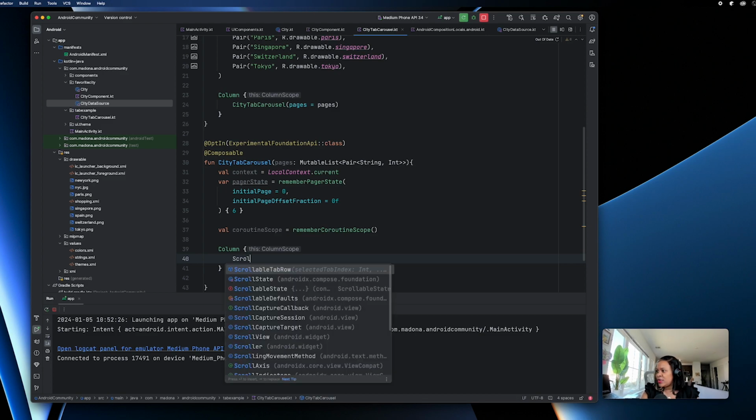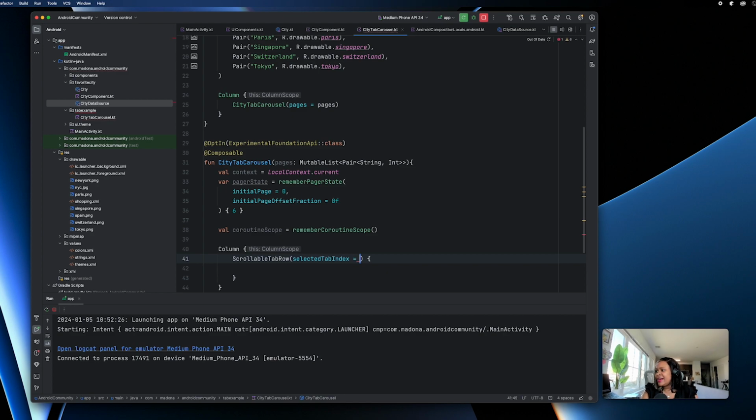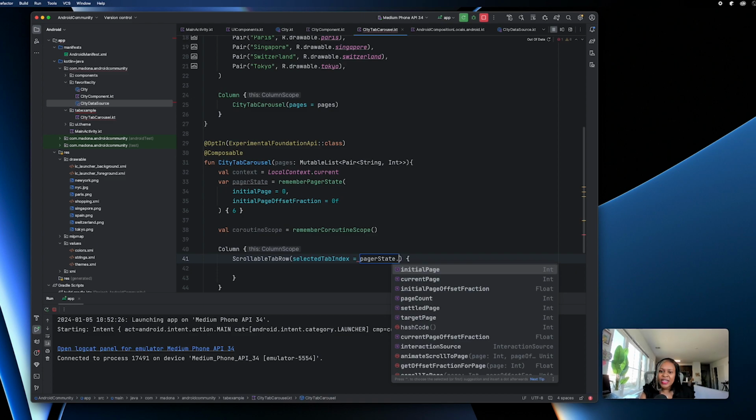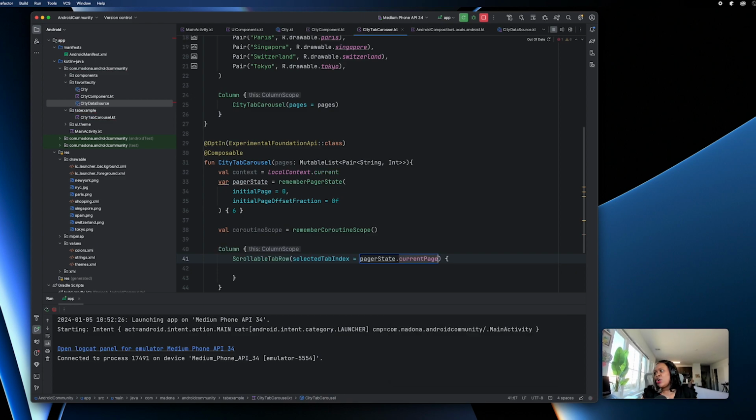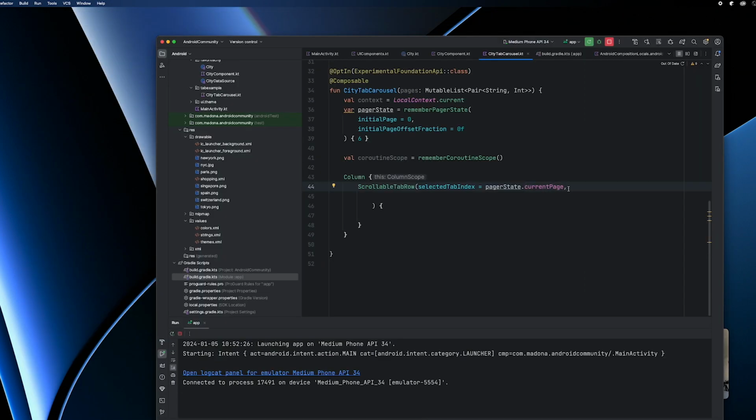So we're going to need to import the scrollable tab view, and then in here the selected tab view, this is just going to be the pager state. What we need here is to make sure we call the current page, because we want to make sure that it starts at the current page. Now we will also need to add an indicator. This is where I'm going to get the indicator, and the indicator is just going to tell us, hey, look, this particular place, I want this to point here.